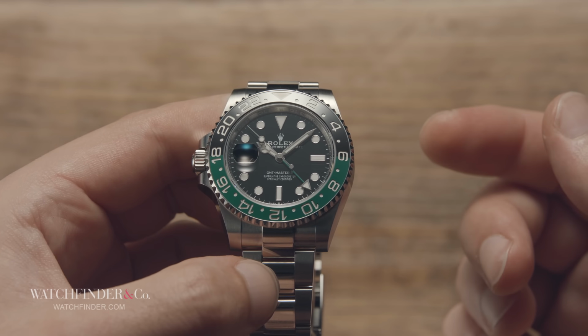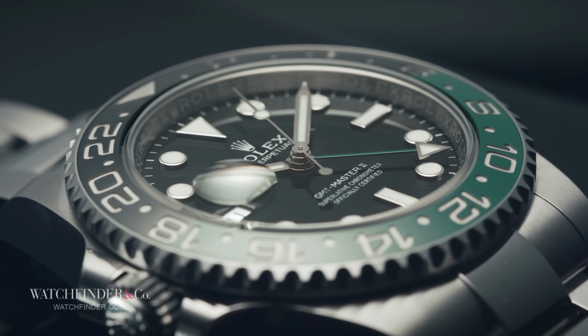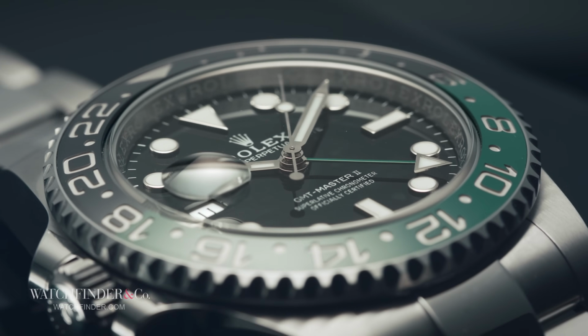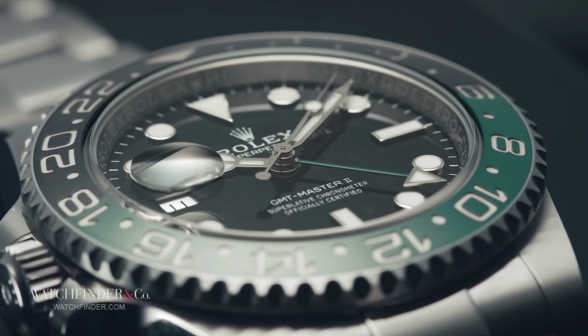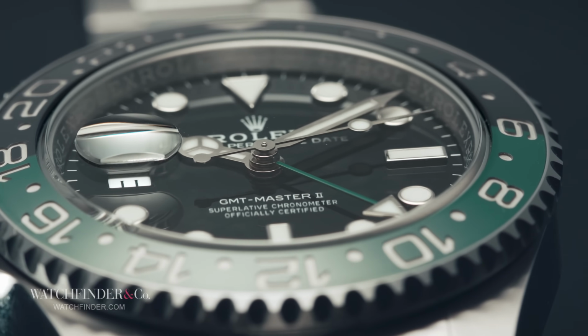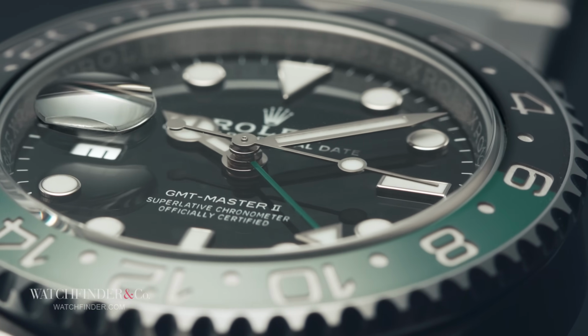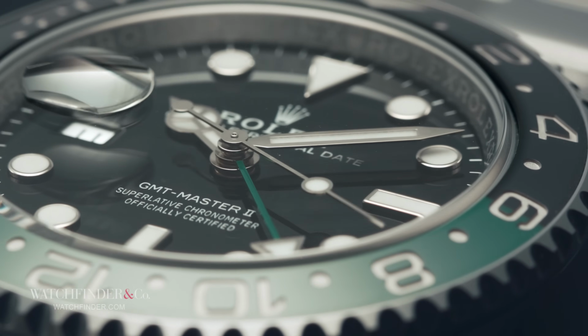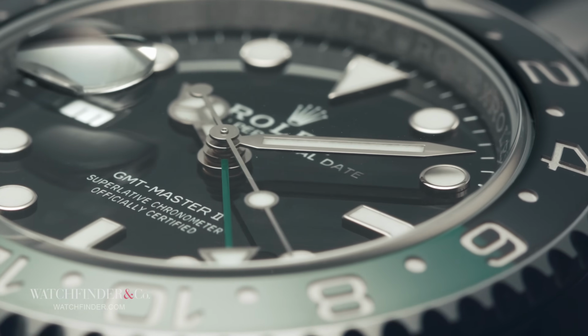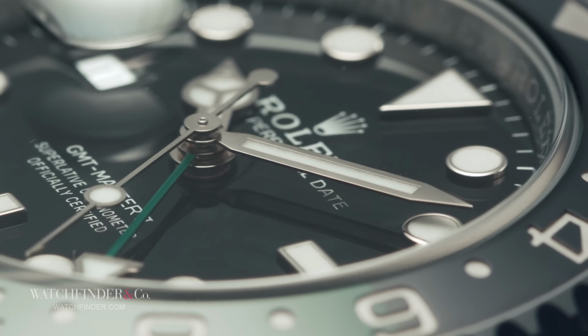So where does that leave us? Well, it was never going to be a moment of any great enlightenment. Rolex has simply made a new version of a popular watch, with a different colour thrown in to spice it up a little. But as we know with the GMT-Master's prototypical past, usually the consequences for meddling with this hallowed model are far-reaching and impactful in a way we can't often see.